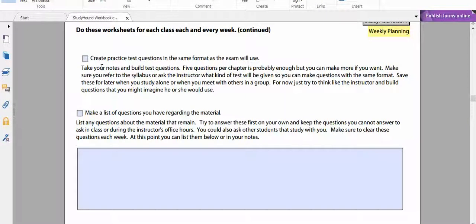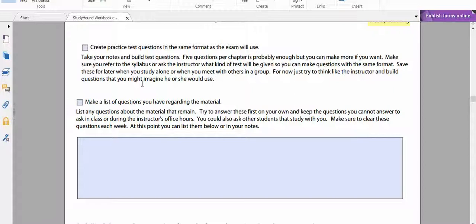So hopefully you've looked over your syllabus and discussed with your instructor what kind of test you're going to have. And as you're taking notes, building sample test questions is something that is rarely done by students, but students often say that they struggle with tests. This is a really good way to get ready for a test, to try to think like the teacher. Let's say you know it's going to be multiple choice questions, so you build your own test questions. Now, it takes a little bit of time, but it's part of your study for the test, so it'll cut down on your study time ultimately when you're getting ready for that test.